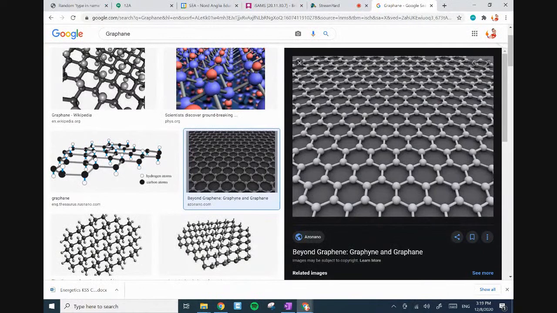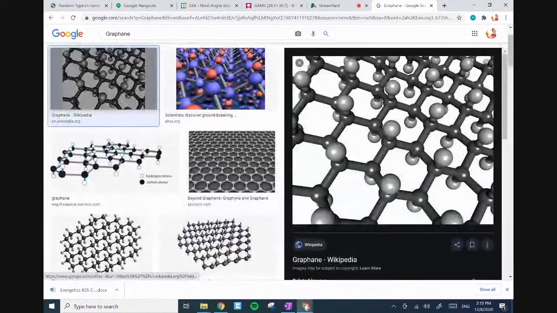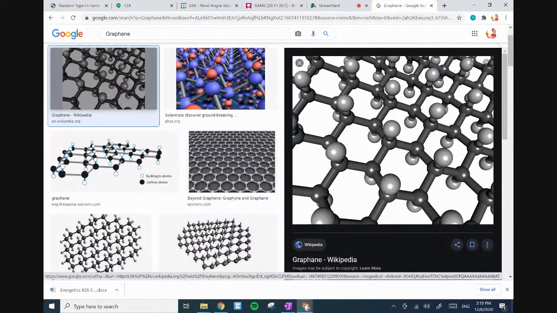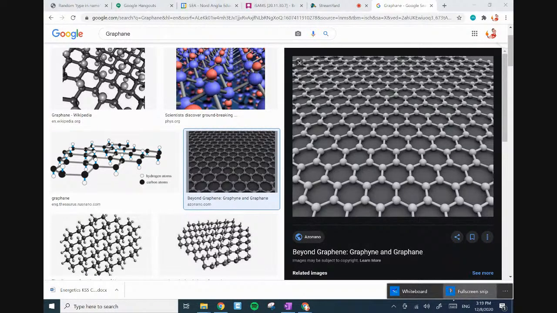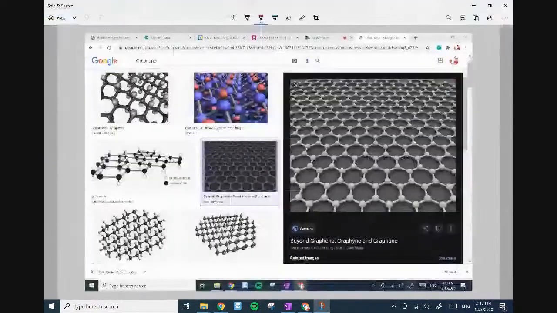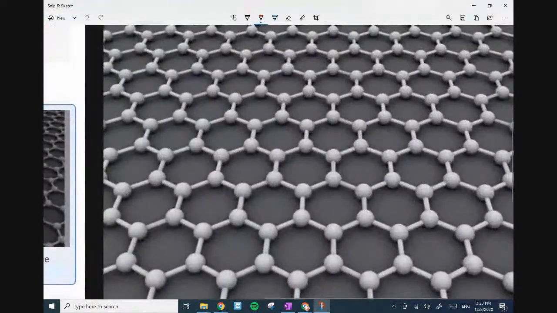So we start off with super flat graphene, and then if you add hydrogen to it, every carbon gets a hydrogen. What it's doing is completing that fourth bond. The reason graphite is special is that each atom involved has three covalent bonds. Here's the carbon atom with three covalent bonds. Bond angle is 120, and it is planar.